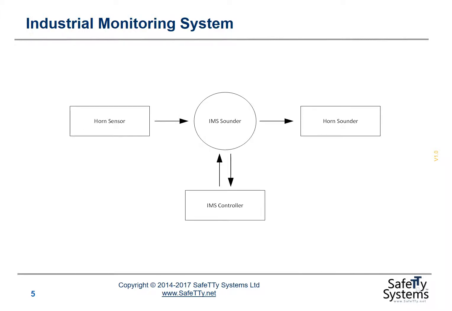We're only concerned with the sounder unit here. The sounder unit talks to the IMS controller, sends status messages back to it, and its fundamental job is to control the sounder itself and receive feedback from it — checking that once it's turned on, the horn has actually been activated. However, if the sounder unit doesn't work, people may be injured or even killed in this kind of setting. So this simple functionality must be carried out very carefully, and we must be sure that if a command comes in saying 'sound the alarm,' the sounder unit will achieve that.